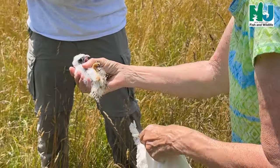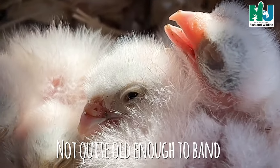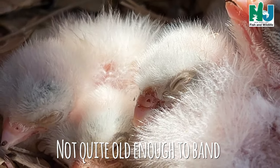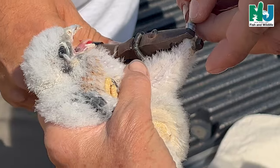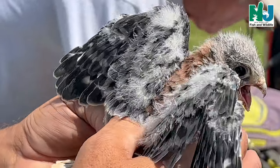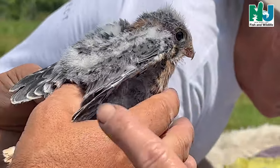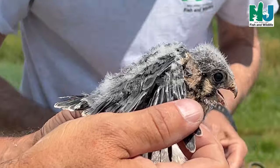They should be somewhere around 16 to 20 days old. We like to band them at that age — they're most likely to attempt fledging the box, so we're not putting bands on birds that don't make it to fledging. At this age we pretty much just pull them out, weigh them, put a band on them, and then tell the sex of them. By about the 12th or 13th day they have enough plumage coming from their flight feathers and their tail that are erupting that you can tell them apart by the different colorations.